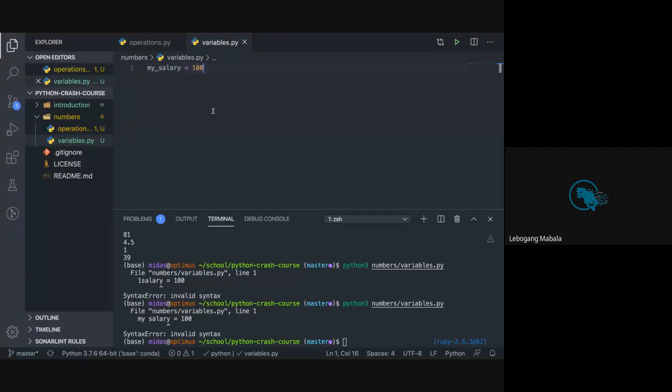So one other thing, some special characters are not allowed in your variable names. Some characters are not allowed, right? So like I can't have a percentage there. I can't do that, right? I can't have a plus there. I cannot do that, right? I can't have a minus there. I'm not sure what other ones are not allowed, but actually it's much easier to tell you the ones that are allowed than to show you the ones that aren't.